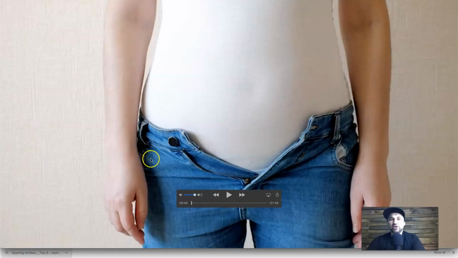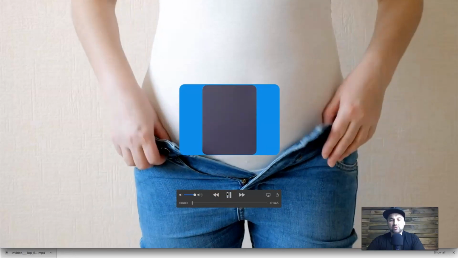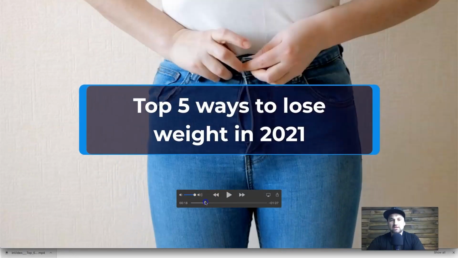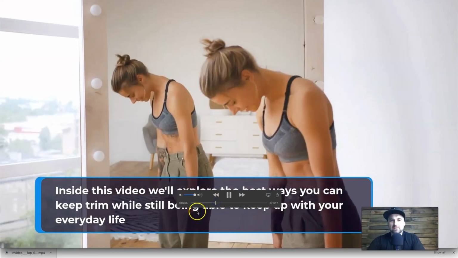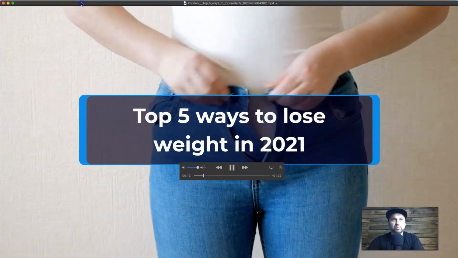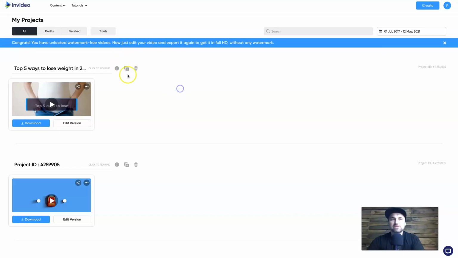So I'm going to go ahead and open it now. Once again, this is our final product. So lose weight, looks good. Talking about losing weight, I'll just move this player like so. Drink water. So it all looks really good. It's a very short video, but you can understand the idea of it, right? So it's very, very good.